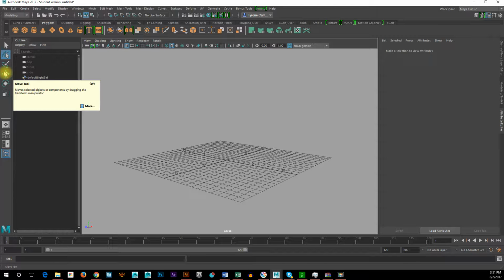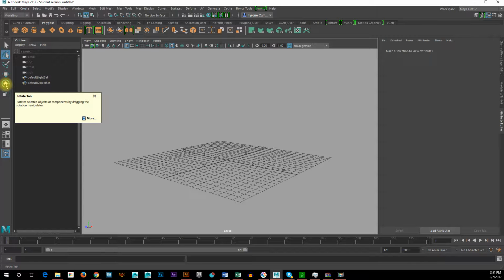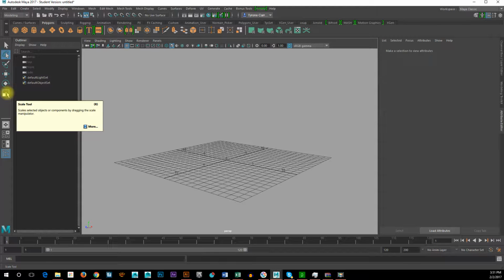The move tool is what will allow me to move it. W is the shortcut key. The rotate tool would be the E key, and that's how I would rotate an object I've selected. And then the scale tool is the R, and that's what I would do to scale an object.